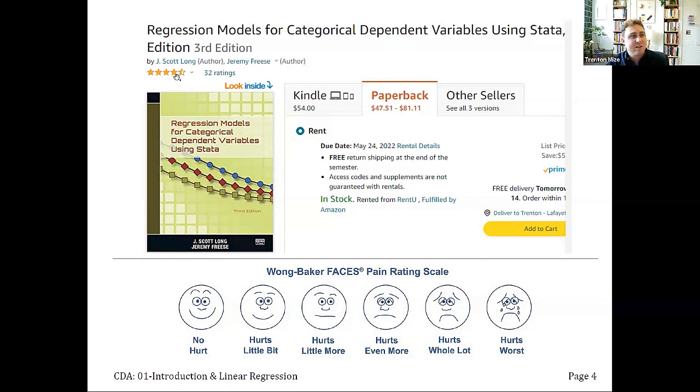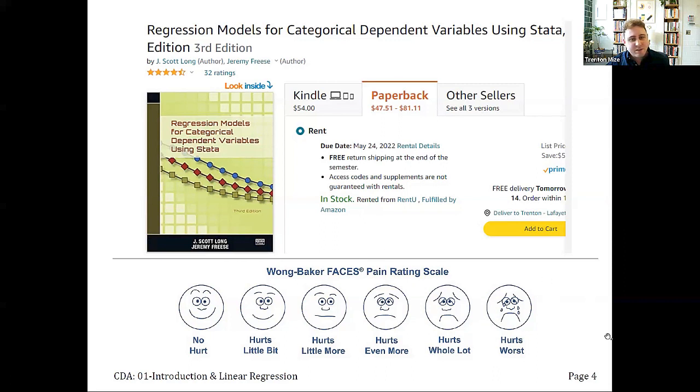32 people have rated this. And you can see it's averaging out to about 4.5 out of 5, which would mean most people who've bought this really liked it. This would be one I would buy. This is incidentally the book I'd probably most recommend if you want some extra reading on this topic.